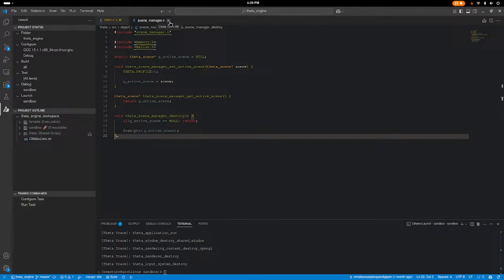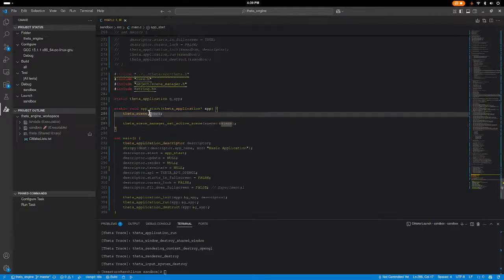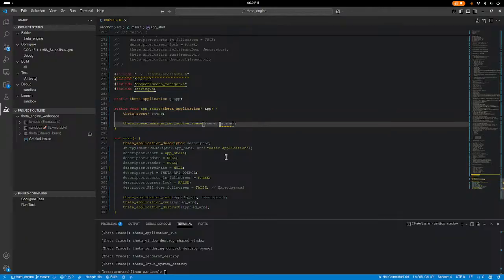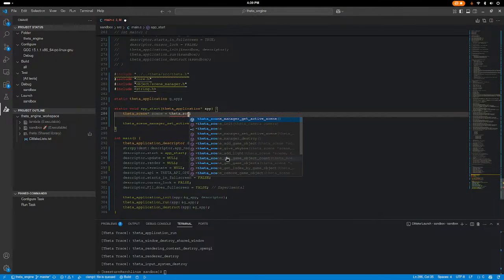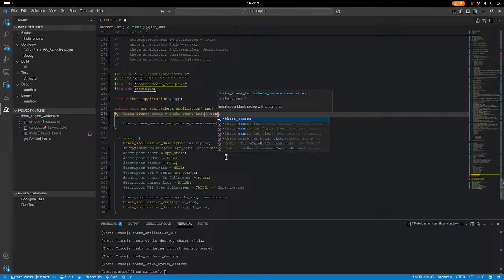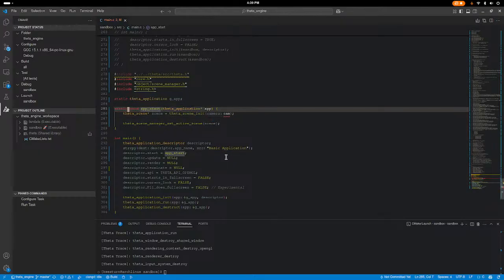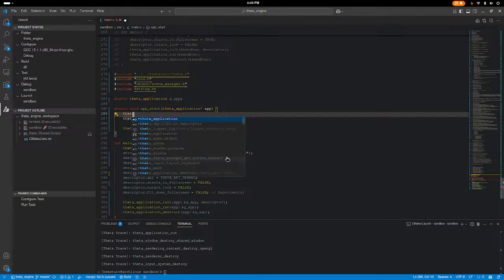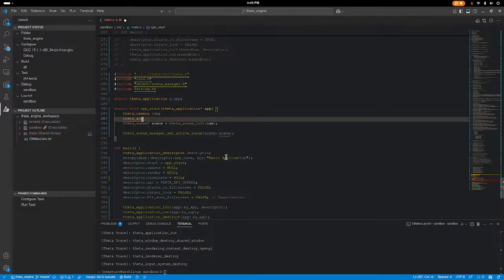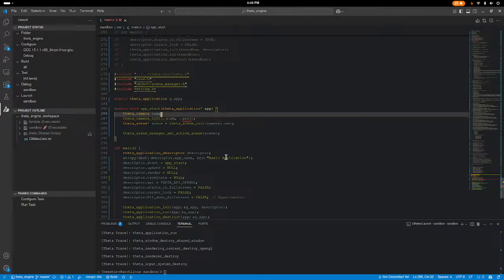But it needs to be heap allocated, so we'll do that. And then now theta scene init takes in the camera. We'll just do that, because now we just say theta scene, theta camera cam, and then theta camera init, basic projection matrix. Let's just make that real quick.